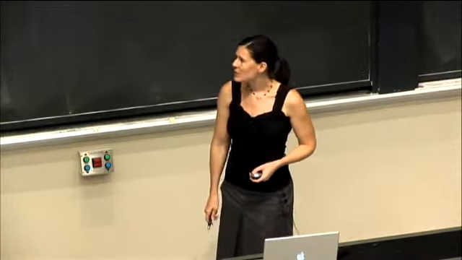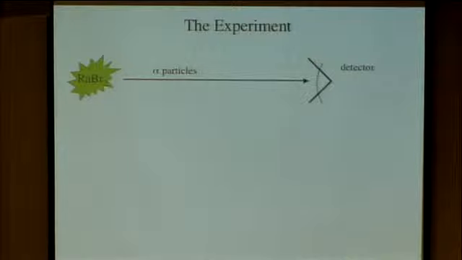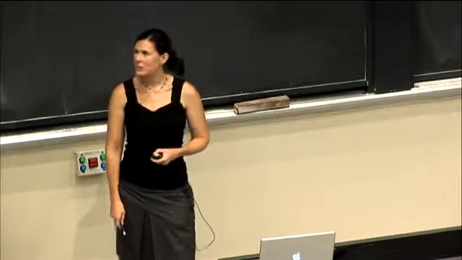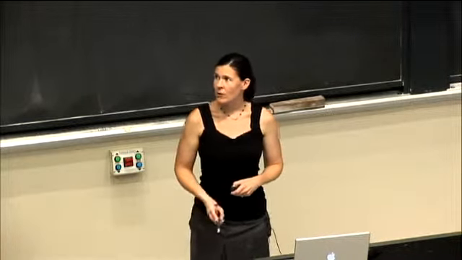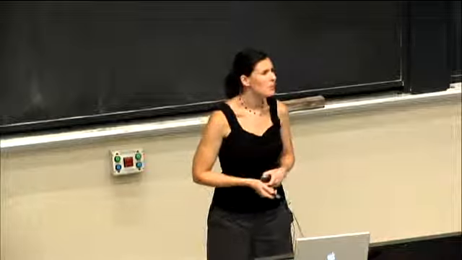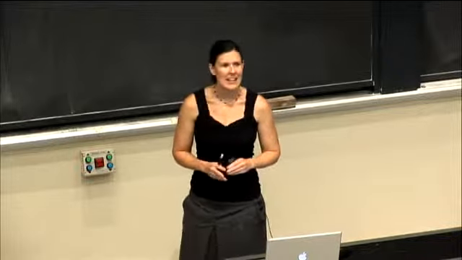So that's a pretty exciting set of experiments he did. But one thing that he wanted to do specific to understanding the atom and using these alpha particles, these heavy charged particles, was to test if this plum pudding model actually fit what he could observe. So what he did was he first recorded the count rate of radium bromide before it's going through any kind of plum pudding atom. And he found that it had a count rate of 132,000 alpha particles per minute being detected by this Geiger counter.